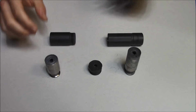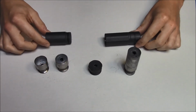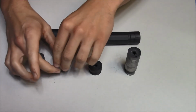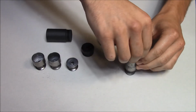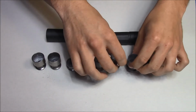Now, the Oculus is a fully 17.4 stainless steel suppressor, and I'm not really sure if that's necessary for 22. So I appreciate the weight savings here that the AAC is able to offer by going with this design, and we'll talk a little bit about materials in just a moment. Now, let's continue to unpack this thing. And as you can see, these baffles are quite dirty.